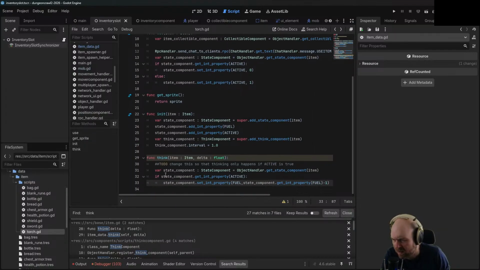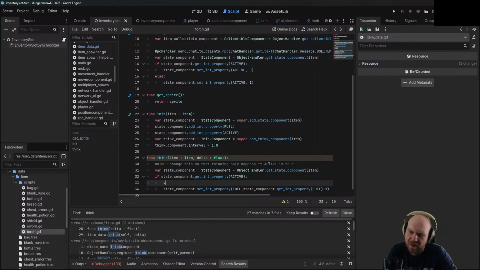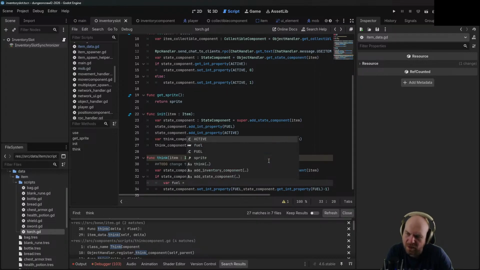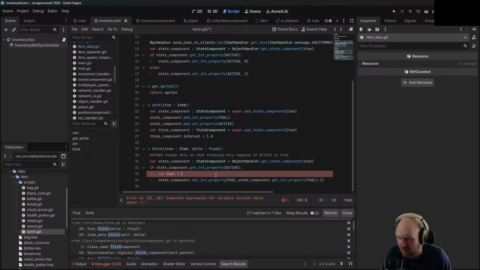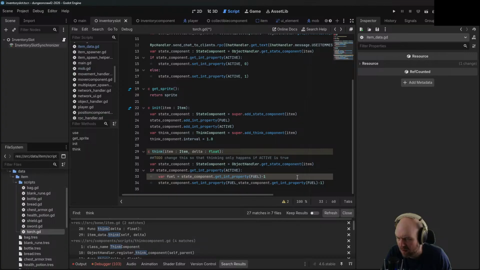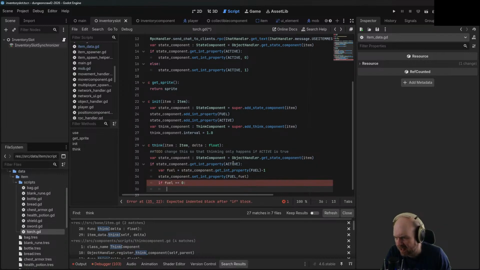Okay. Our fuel equals... if fuel equals 0, set active to false.